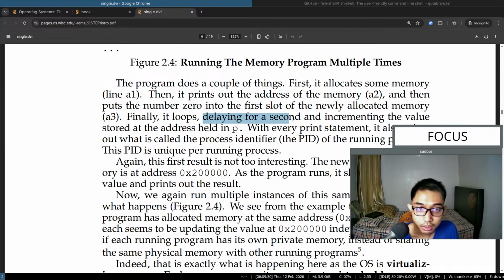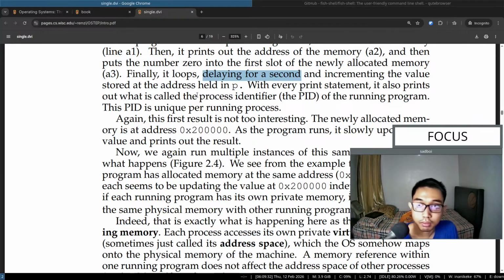Delaying for a second and incrementing the value stored at the address held in P. With every print statement, it also prints what is called the process ID or identifier, the PID, or people just call it ID, of the running program.